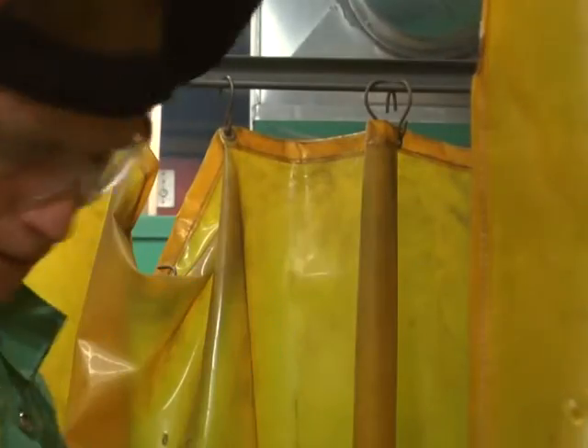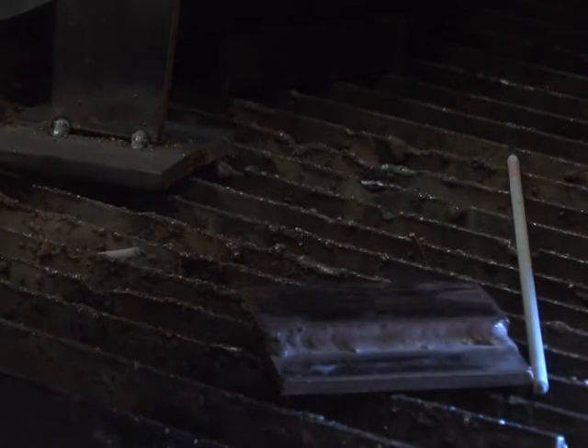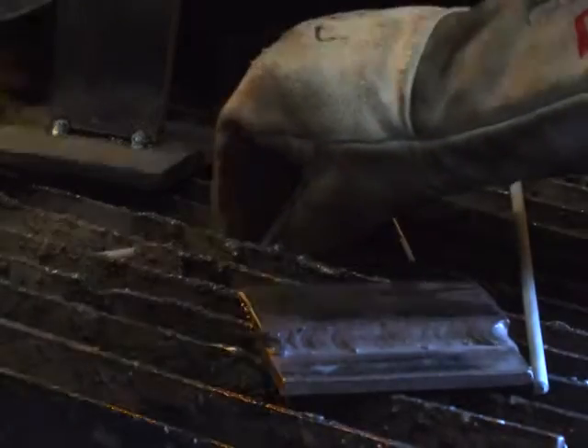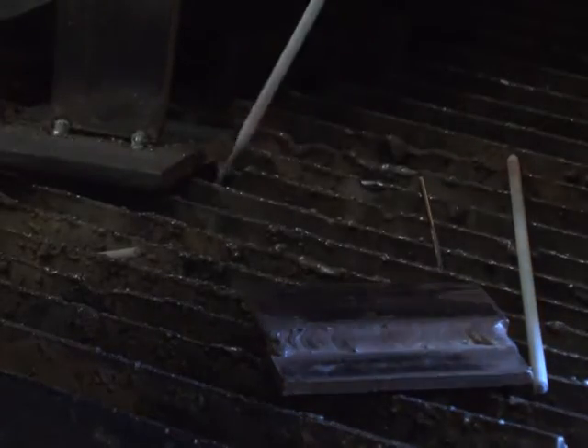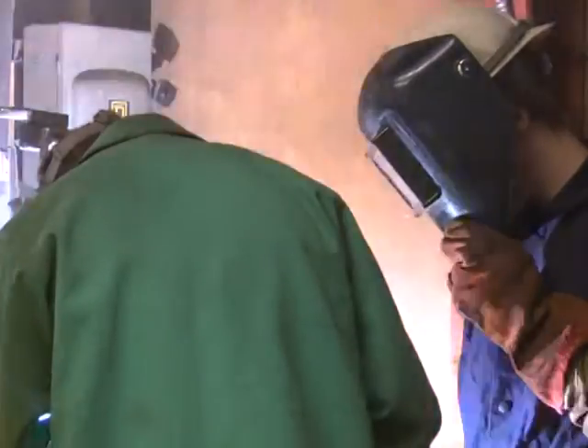Not very often will I lecture very long. It's more hands-on, where they go from the classroom into the lab setting and actually do what we've talked about. This rod is called 6011, and the 60 in it holds 60,000 pounds per square inch. And students end up doing a lot, which keeps them hungry for more.